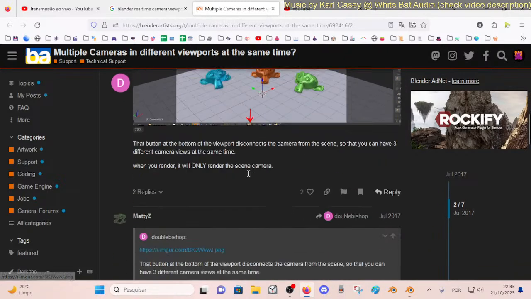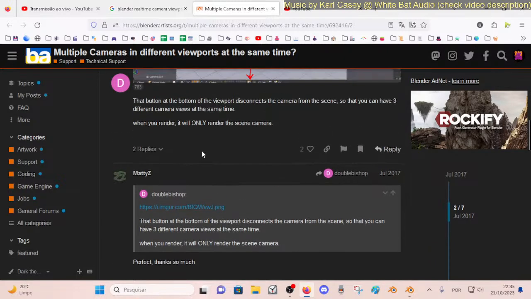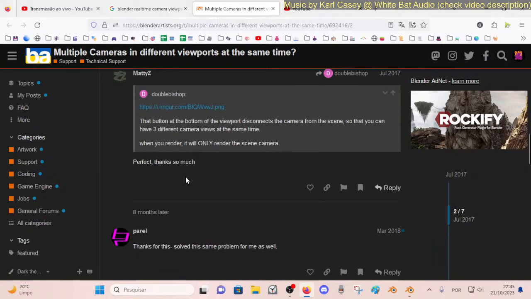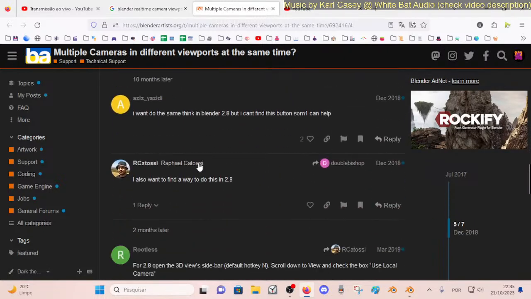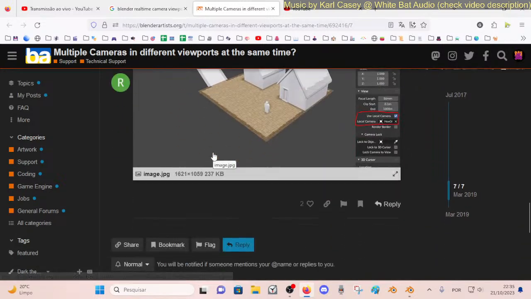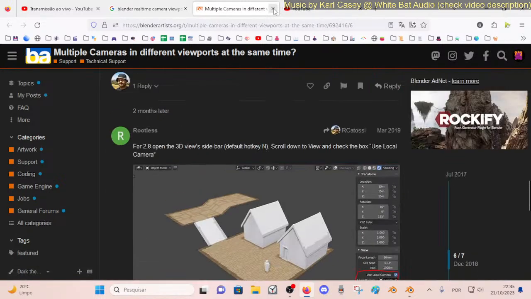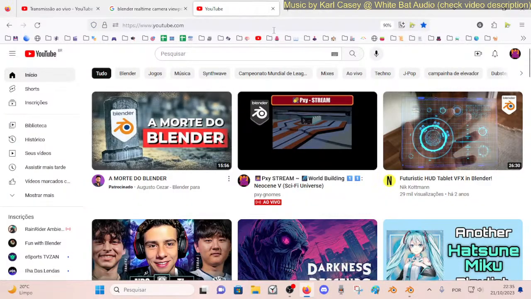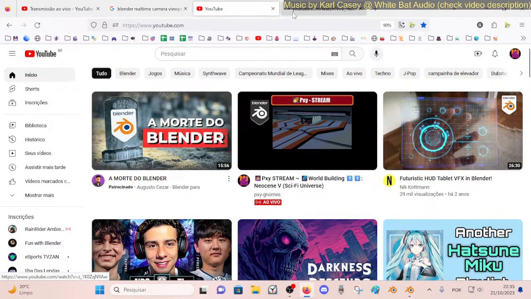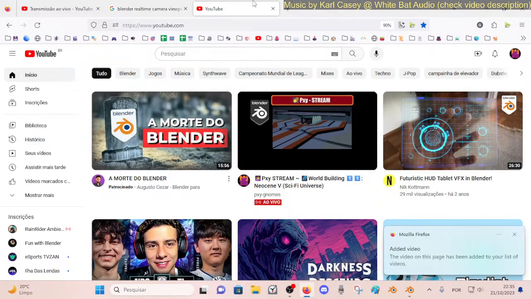I don't think that's it; when you run it, it will only run the scene camera. Okay, no, I know about this clipping, but okay, how to render. Yeah, this is for other render stuff, but I know this is just more reference anyways.